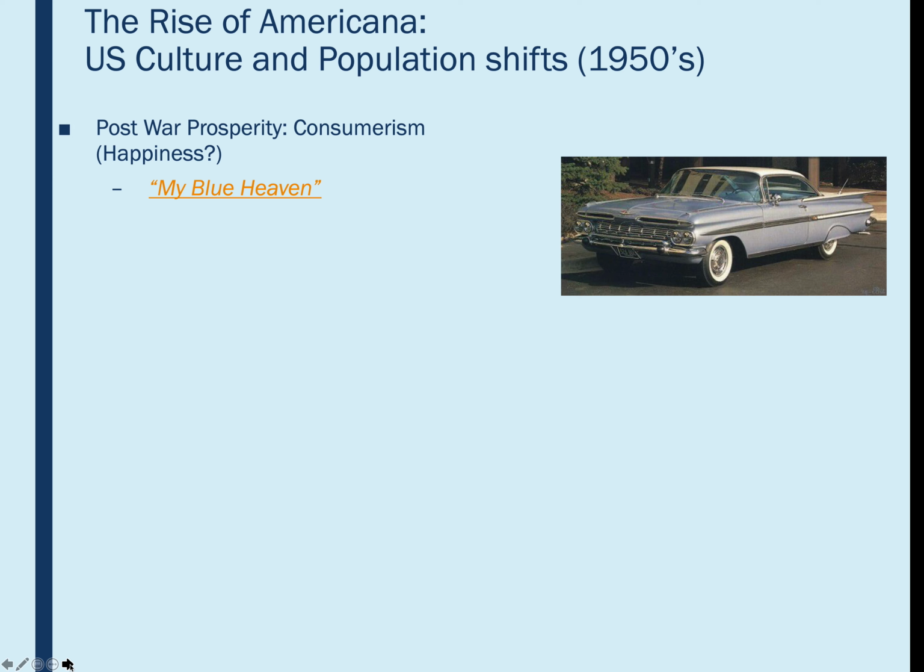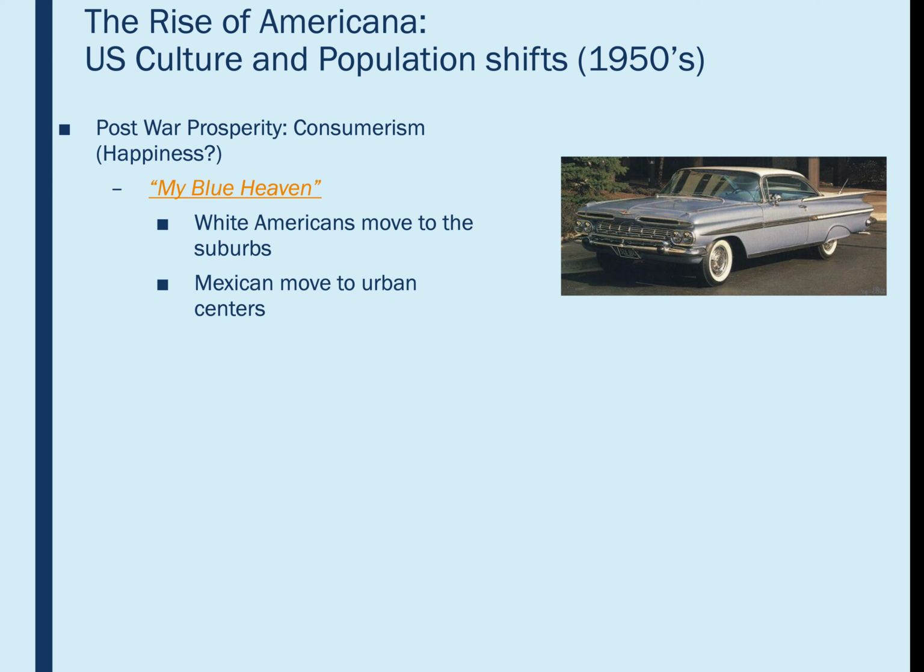So we tend to live in the urban centers, obviously places like East Los Angeles and Segundo Barrio and El Paso, right? We're kind of restricted in certain housing areas. So we have Mexicans moving, if some of them have been there forever, but they live in the urban centers, while white Americans tend to have better schools, right, better communities and so forth. So they're not allowed to move into these places, and a lot of it has to do with the perception of these minority groups. They bring, according to white Americans at this time, they bring in crime, they're dirty, they don't take care of themselves and the community and so forth, right? So there's a lot of discrimination happening there.